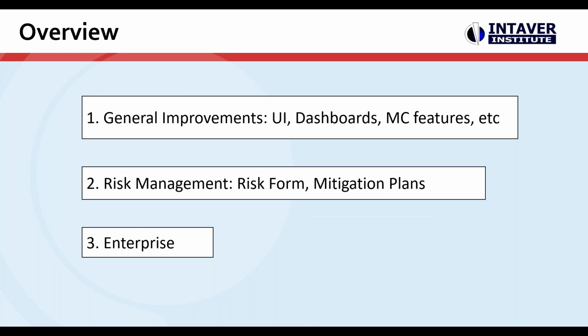Primarily, we wanted to provide more flexibility and customization of views and reports. You'll see this in the new dashboards and the risk form and some filtering and sorting that we have in the views. Second, we wanted to improve our risk management capabilities, and primarily that focused around mitigation planning.